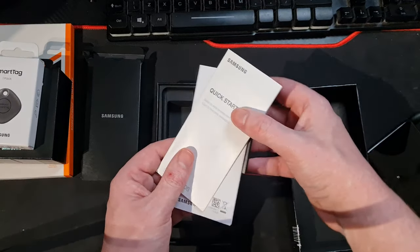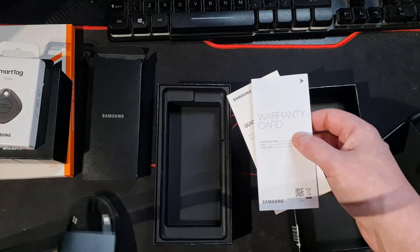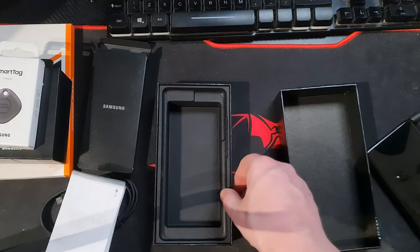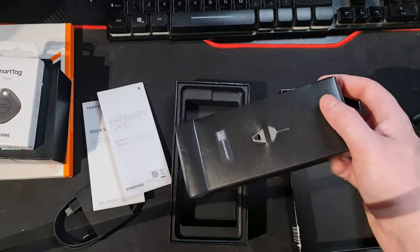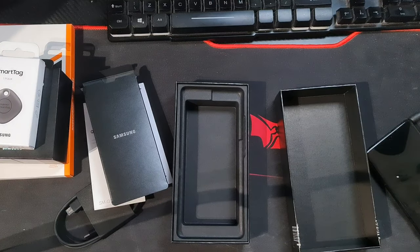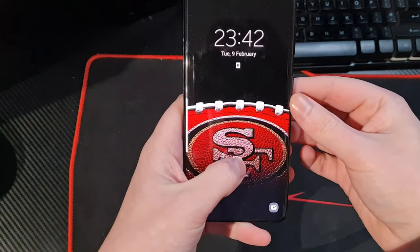The pin out to the side. So you've got the quick start guide, the warranty card, and you get the USB. It does not come with headphones or the plug, because they've cut that out. I think it's just to save on the ecosystem or anything like that. But I've got the pin as well. So yeah, that's the unboxing for it. It's a quick unboxing. And I'm going to boot it up and I'll let you see the first impressions of the phone. Alright guys, here we are, all charged, all set up, and everything.